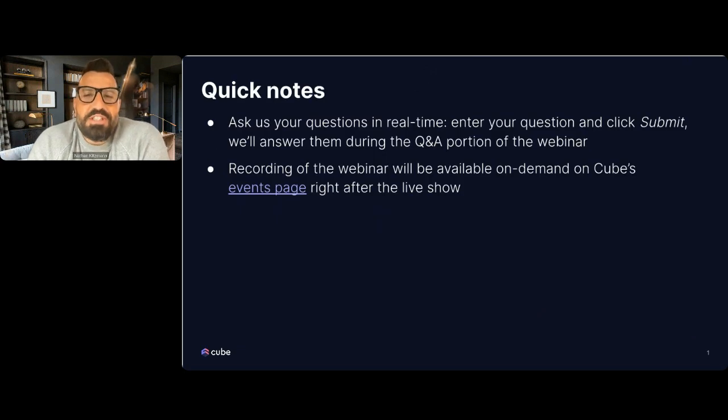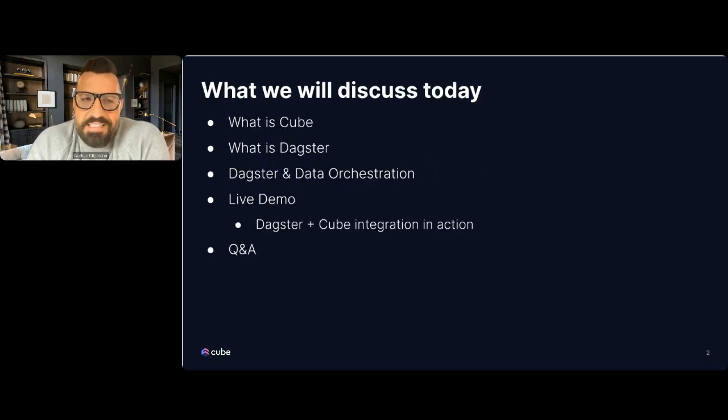If you have any questions along the way, definitely enter them in, click submit, and we'll answer them during the live Q&A portion at the end of the webinar. The recording will be available on demand on our events page, so you can check it out at any time right after the live show. What we'll be discussing today is what is Cube, what is Dagster, then jump into data orchestration, and then close out with a live demo of the Dagster and Cube integration in action, with Q&A to follow.